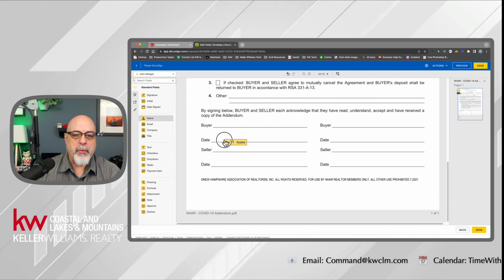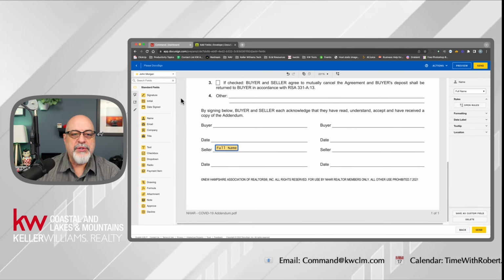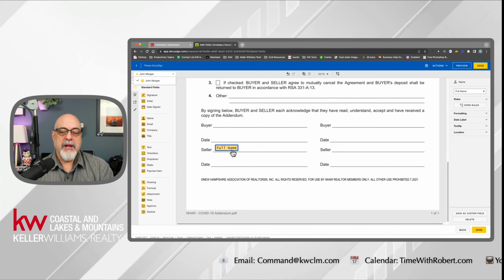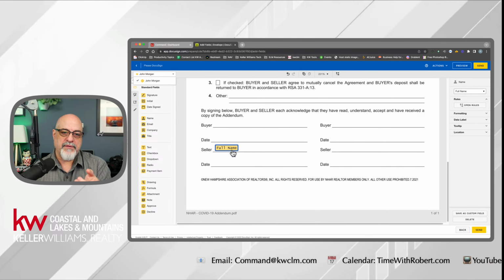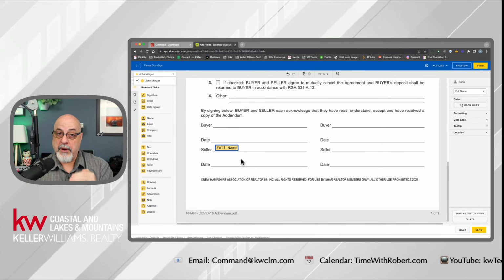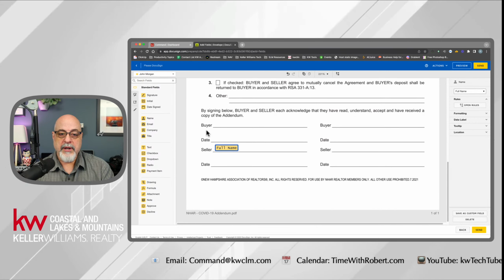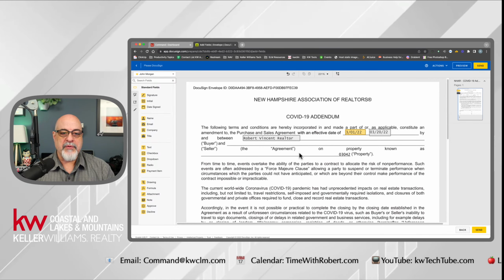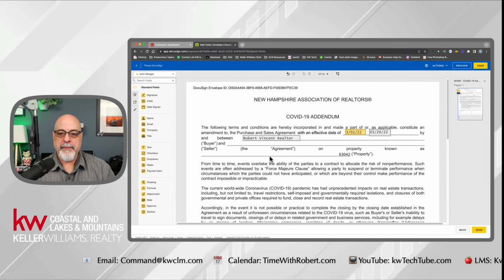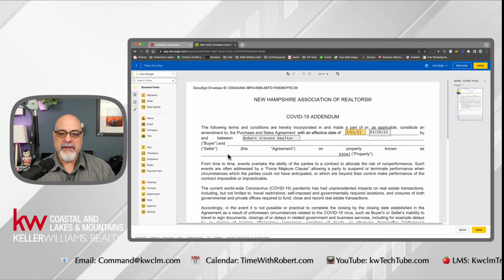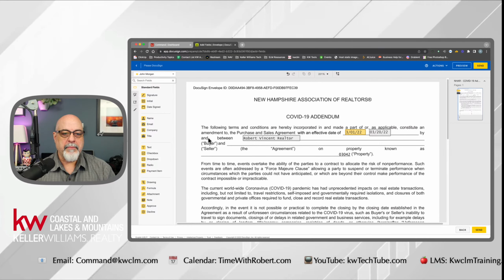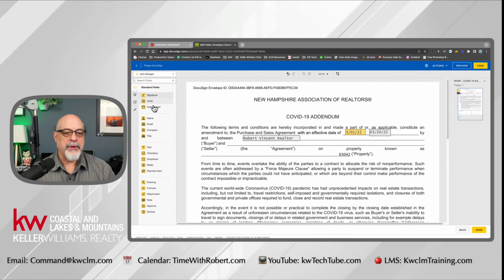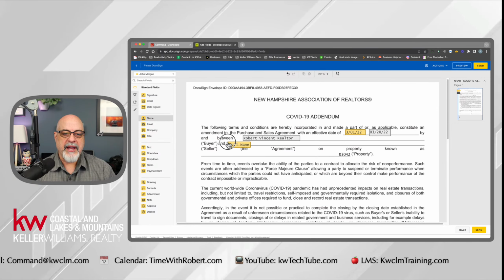We have a name field. So if we want to have the name of a person here, this is going to be the full name of John Morgan. You will not need to type anything out here because when you bring this field out, it will automatically pull from the person who you associated with, John Morgan. So the full name field is great for areas of a document where you're going to be putting a name of someone here between the buyer and the seller. So the buyer and seller for this property. So between Robert Vincent, Realtor, buyer, and so-and-so, seller. So let's go ahead and put the name out here. So we would be able to put the name on this line.